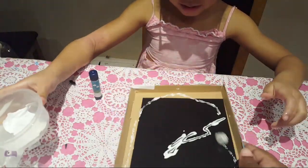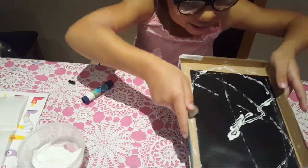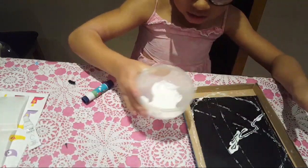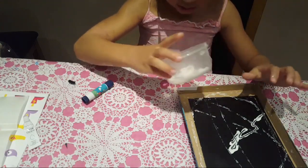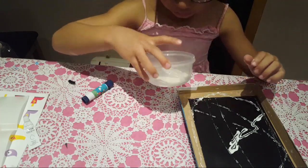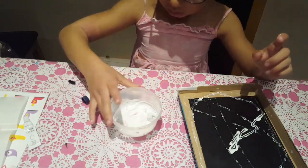Because we are making a spider web. I think you need more paint. So you put it back, you roll it back into here. And next time just tilt it into the bowl and tilt it back. My hands are not dirty. I beg to differ. They look dirty to me. No, they don't. So make sure you roll it around in the paint a lot. And tilt it into the box.